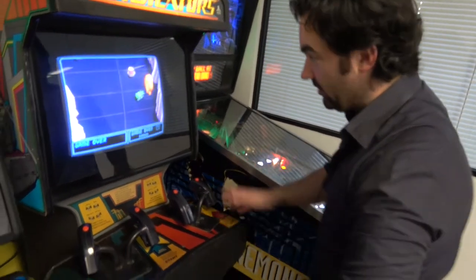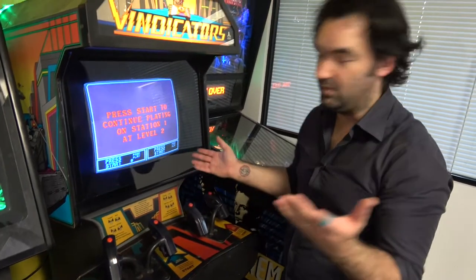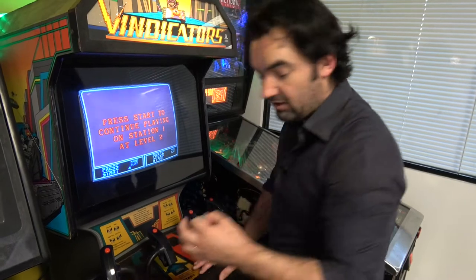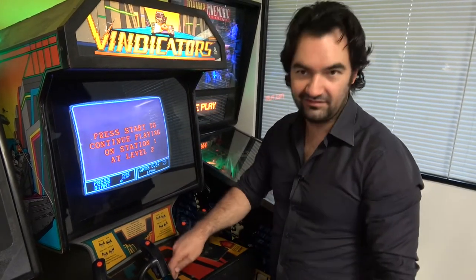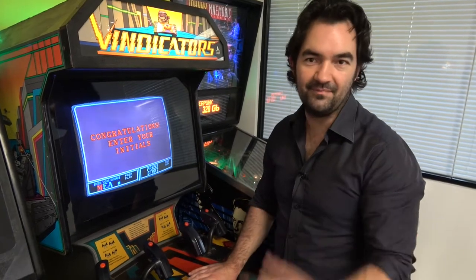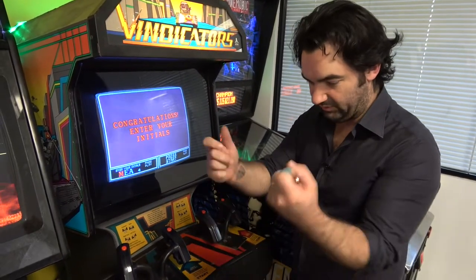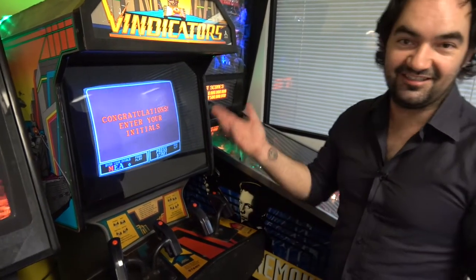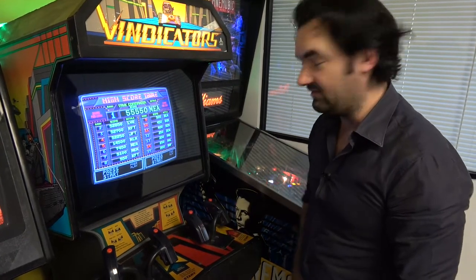When I got this, the controls didn't work at all. So I fixed them up, but these buttons inside just didn't work. These ones I haven't actually bothered fixing. They're old mechanical keyboard switches — the real clicky ones. I got an old keyboard, pulled them out and put them in there, got it all going, and then realized this is ridiculous. I can't do this. So I haven't actually bothered with the second player yet.